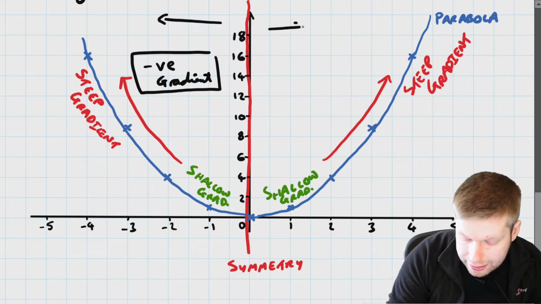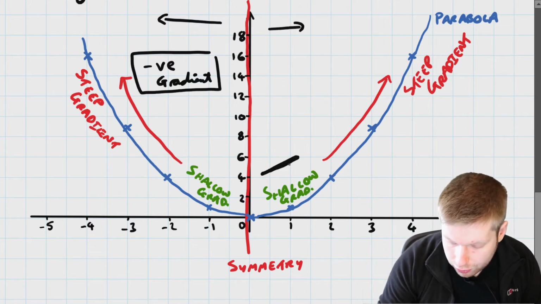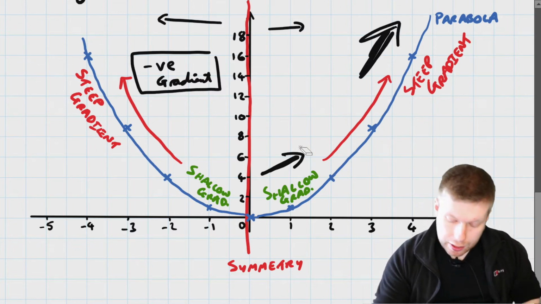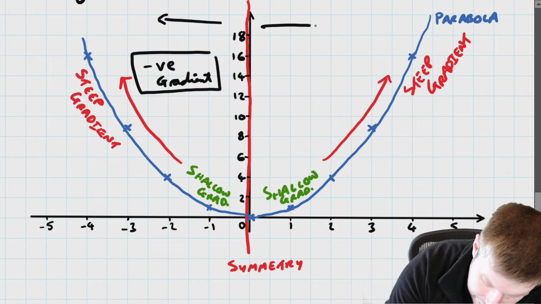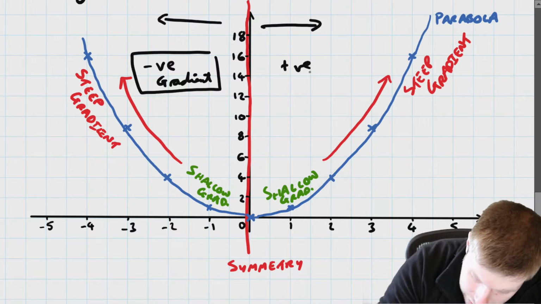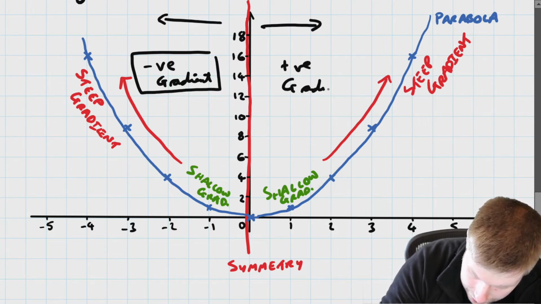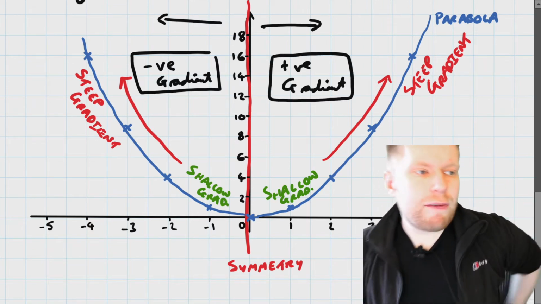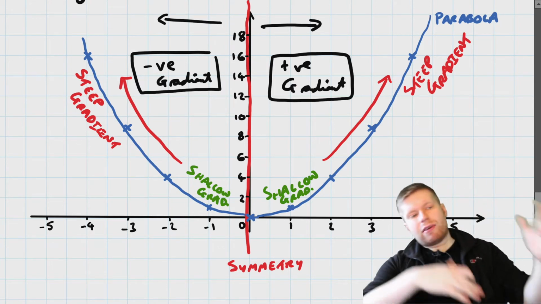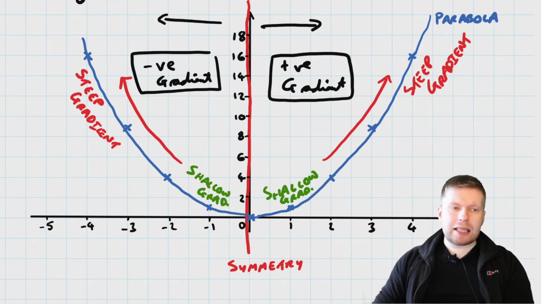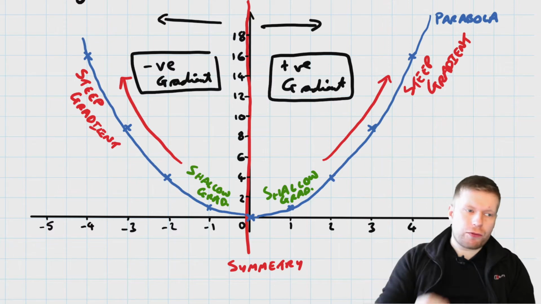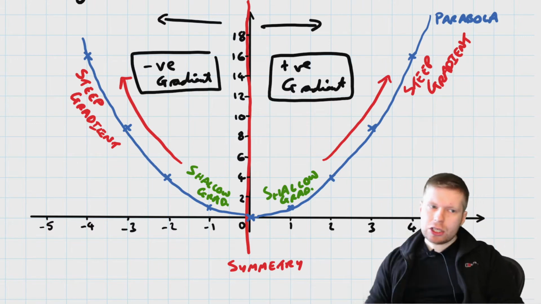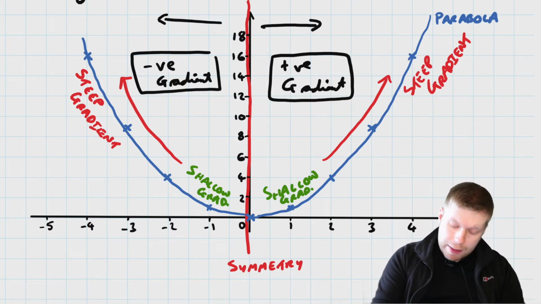Whereas if I move to this side of the graph, can you see, if I'm on my roller coaster, I'm now facing upwards, and particularly over here, I'm facing really upwards, okay? So everything on the right-hand side of the graph, I can basically say, I have a positive gradient because I'm facing upwards, okay? Does that make sense? So basically I've got my line of symmetry, everything on the left I have a negative gradient, everything on the right I have a positive gradient, and my gradient is getting steeper the further I move away from the line of symmetry, okay?